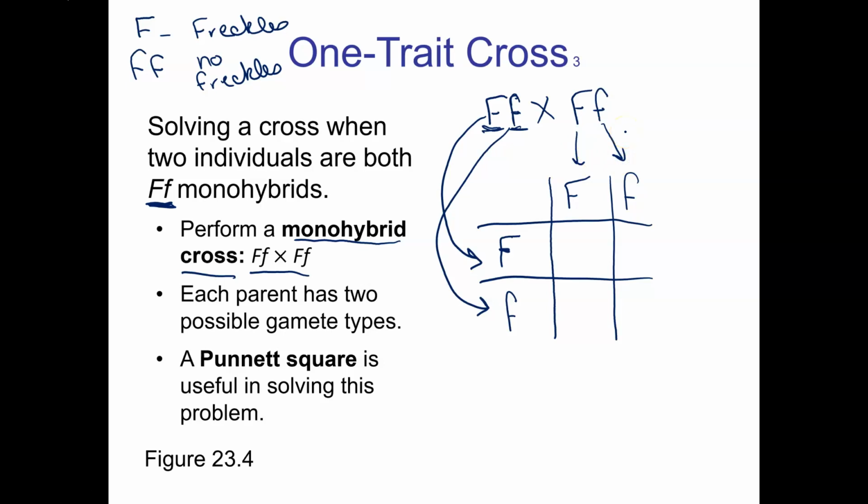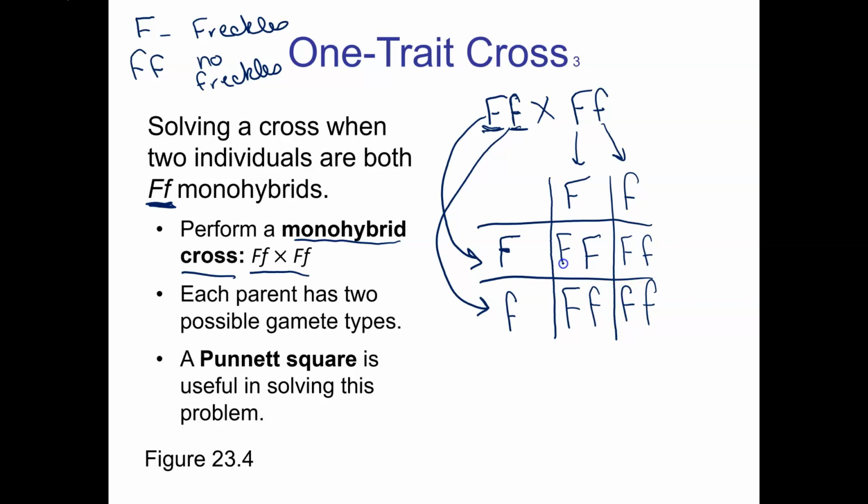Okay. Then to figure out how to use the Punnett square, you're just going to take the letters and move them across. So here we have a big F. That big F is going to go there, and it's also going to go there. Here we have a little f. We put the little f here and the little f there. We have this big F, which is going to come down. And we have this little f, which is going to come down.